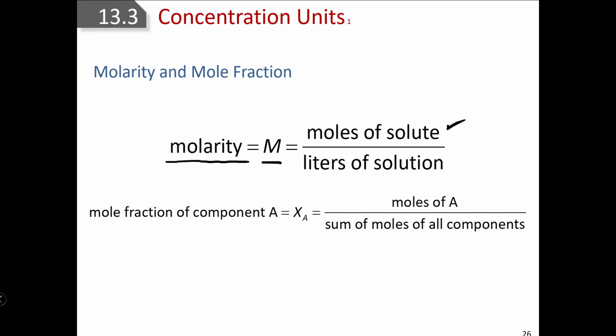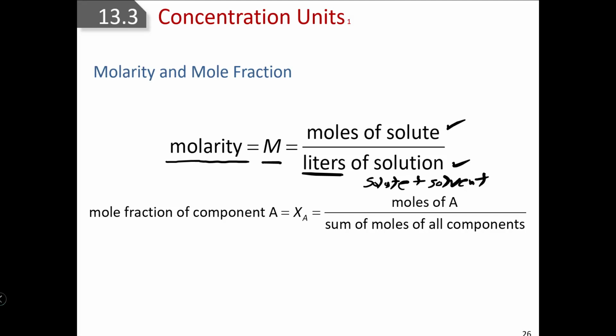It is moles of solute divided by liters of solution. And remember, solution is not just one thing. The solution is the solute plus the solvent. So we need to know what the total volume is of these two things combined, and that volume is measured in liters. So moles of solute divided by liters of solution.